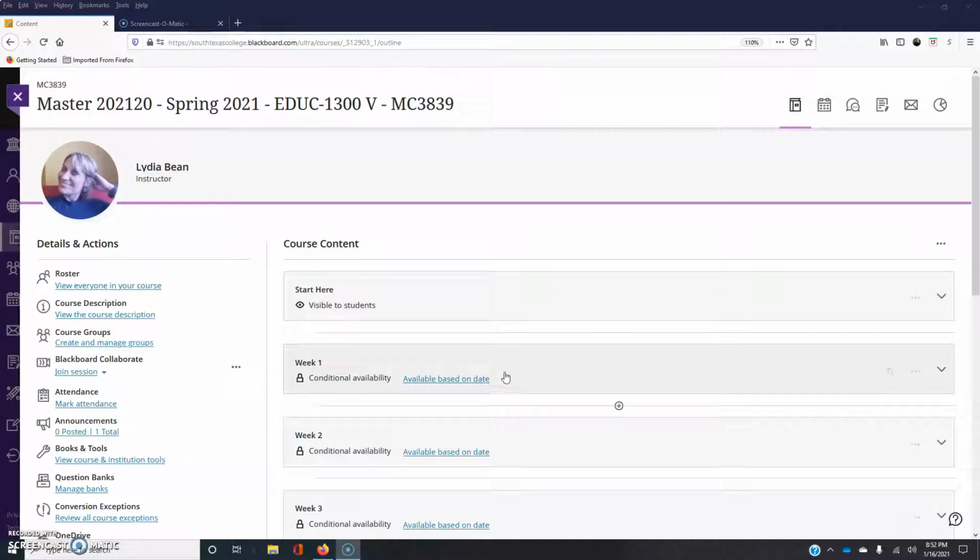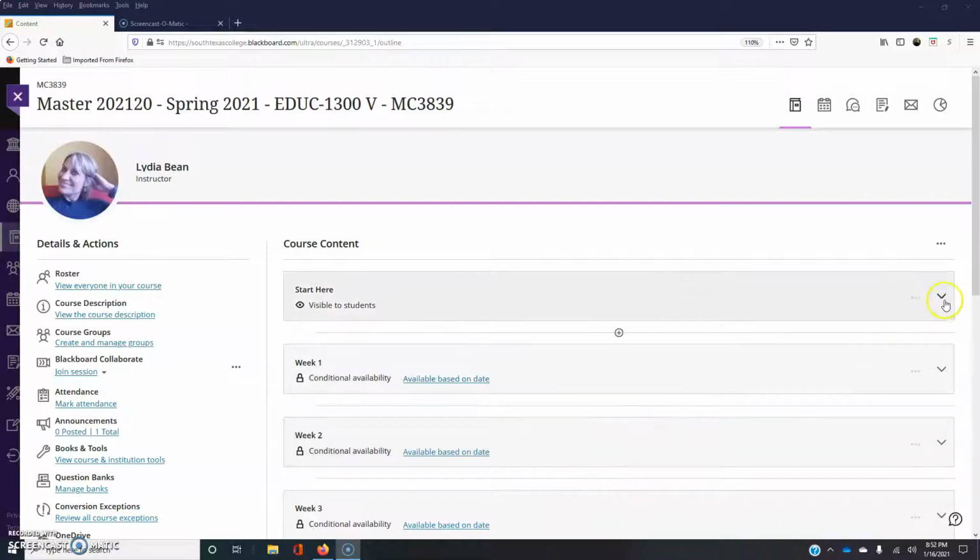So right now you'll see the week 1 folder because what? It's week 1. The next week when week 2 is available, it'll pop up and the week 1 folder will go away. Week 3 folder will appear, and then of course the week 2 folder will appear. So all semester long you'll always see the Start Here and another weekly folder.